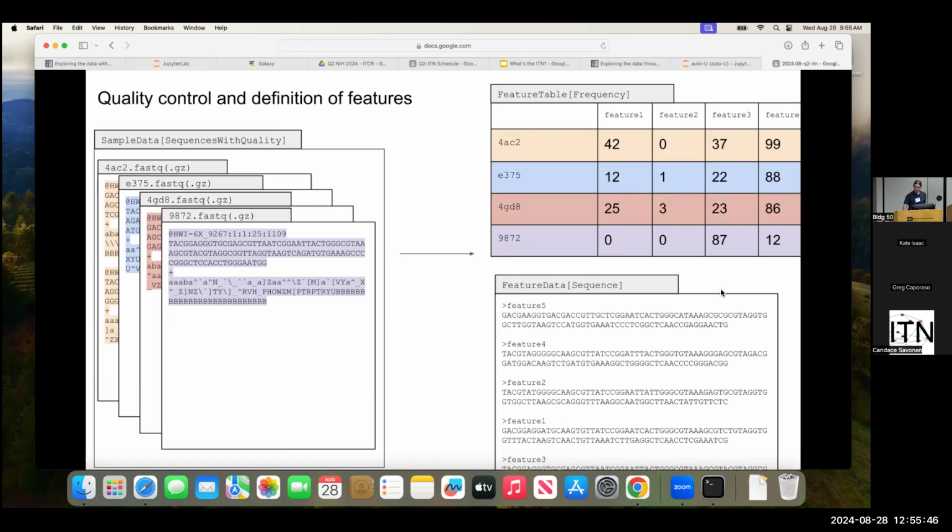And so what this step will typically output also is what we call the feature data artifact, and that's where the actual sequences are. The identifiers that you're going to get, I'm calling this feature 1, feature 2, feature 3. This is not exactly what they look like by default in QIIME2.